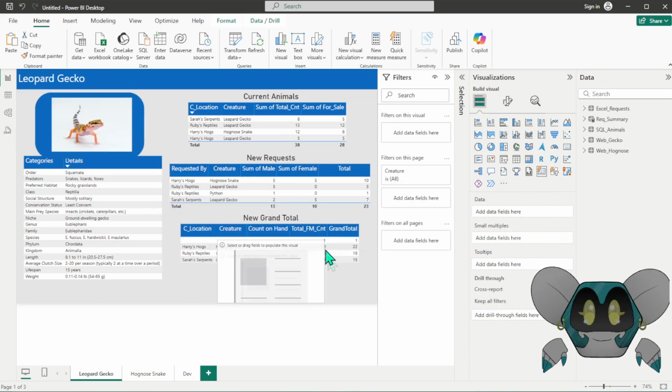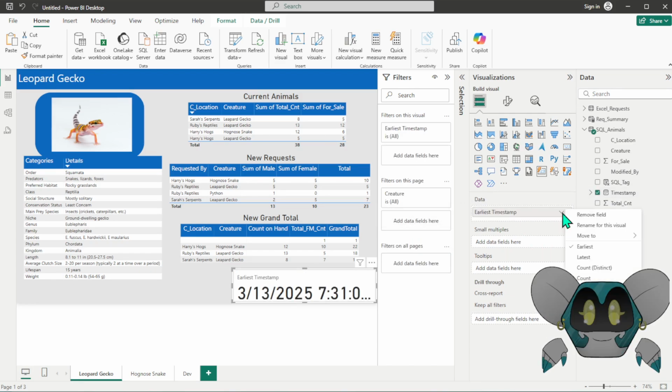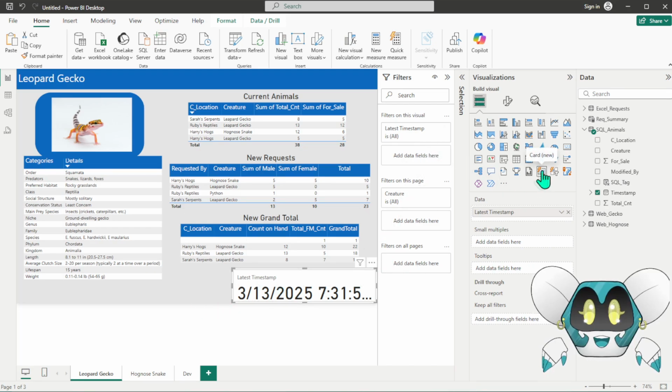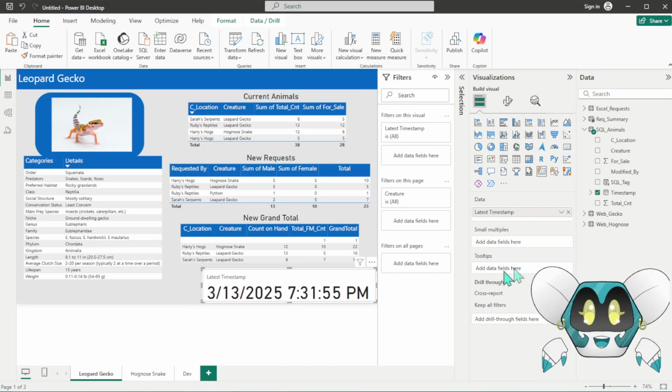One quick small side note is if your source has, let's say, a timestamp, you can add in a card onto your Power BI and say to put in the timestamp from there, so people can know what is the latest data inside this report.